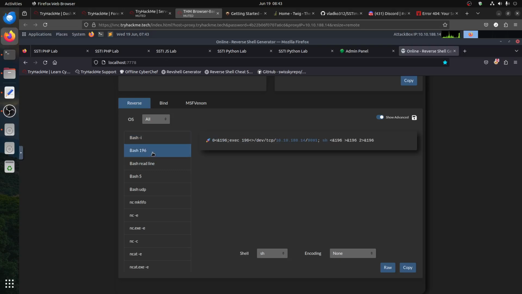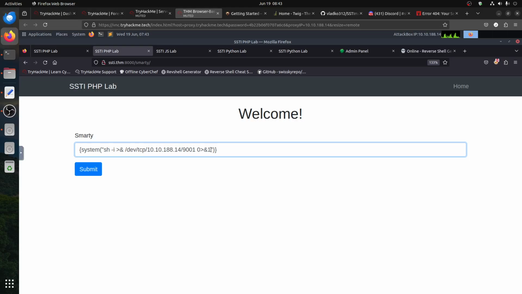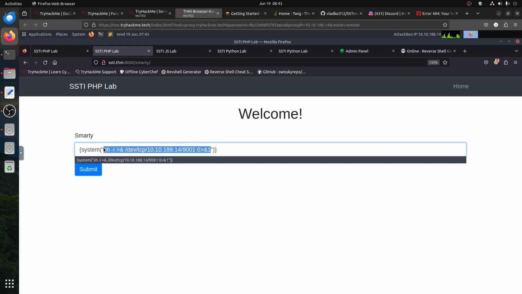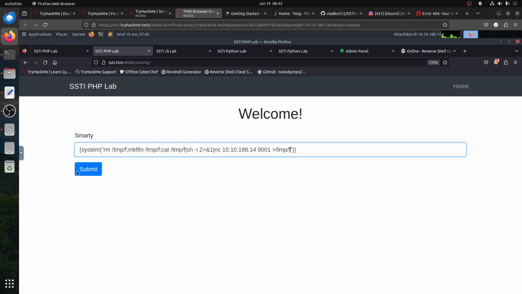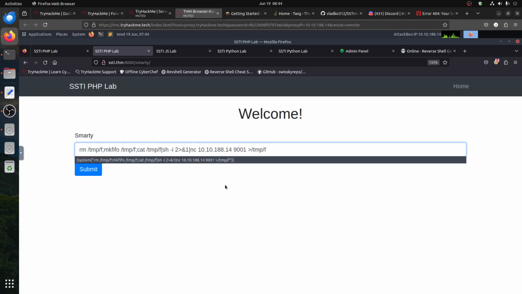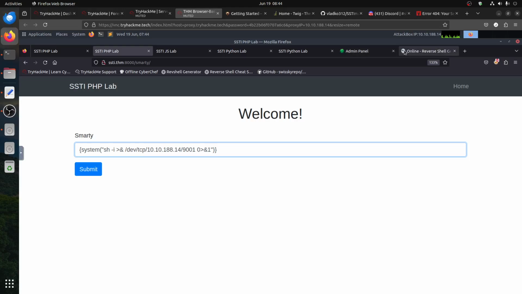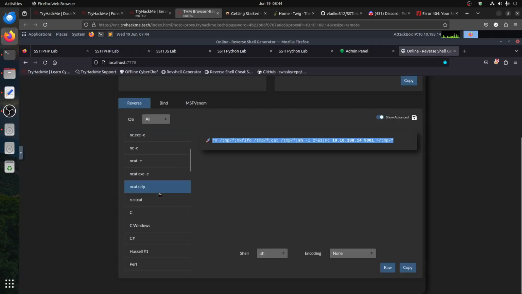Bash? NC? Let's try this one. I didn't try this one before, so I'm not sure if it works. It's a PHP. Let's try a PHP one.